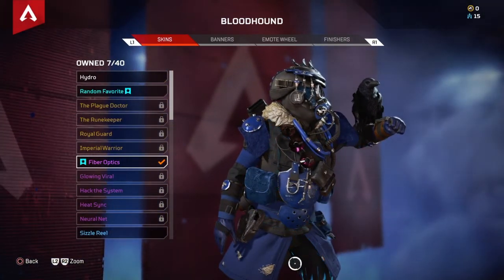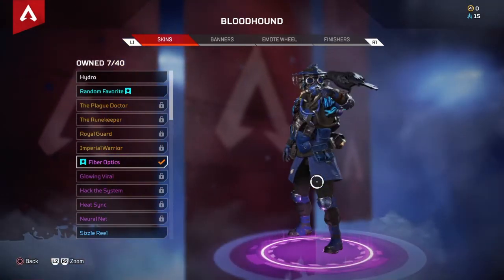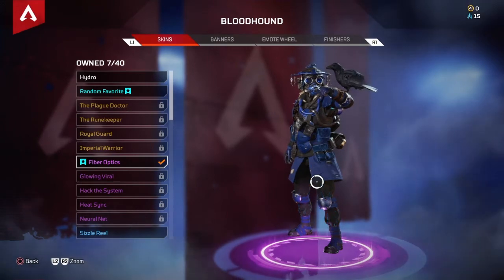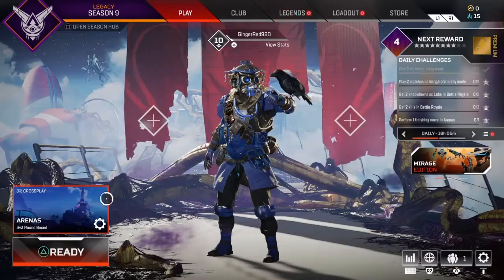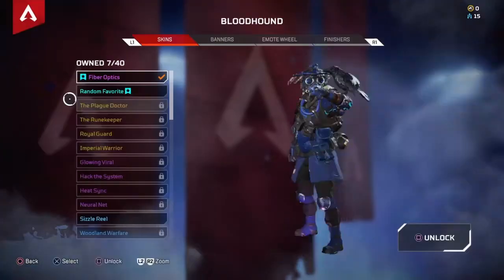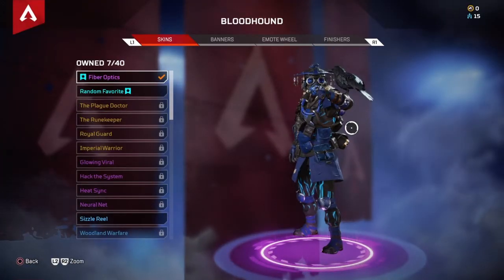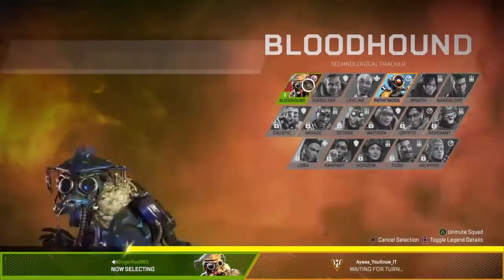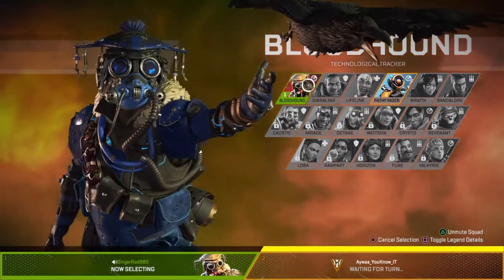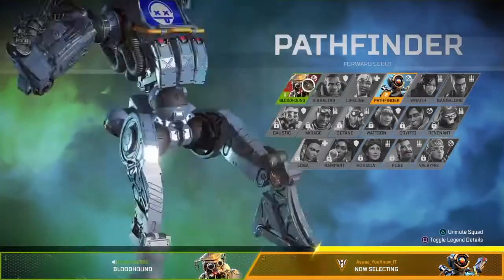and stuff. So we're gonna get into a game of duos, whatever it's called. Don't know what it's called in this, to be honest. It's called, yeah, duos. We're gonna get into a game of duos and we're gonna be using the Bloodhound fiber optic skin, because that's the whole point of the video. I think we're going to do great, friend.